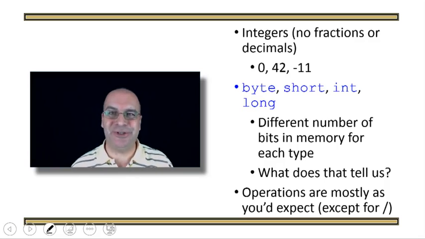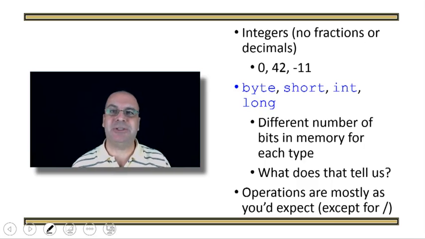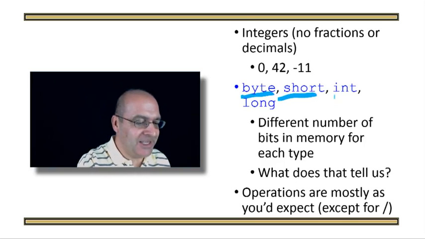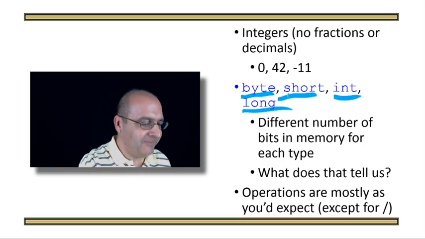So let's talk about integers. Integers are numbers for which there's no fractional or decimal part. They include positive and negative numbers, and they include 0. So all the numbers that are non-fractional, non-decimal, positive and negative and 0, are the integers. And in C#, we actually get four different data types we use to represent integers. We get byte, short, int, and long.